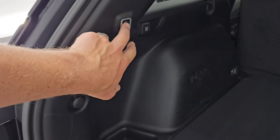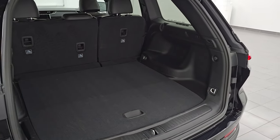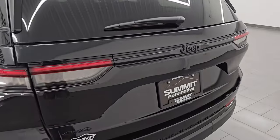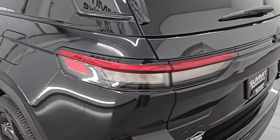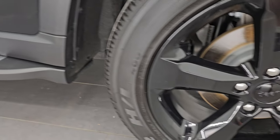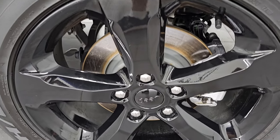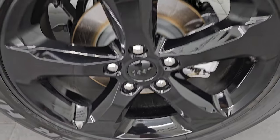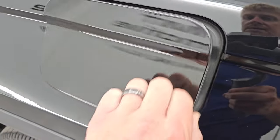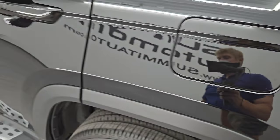There's a 12-volt power point back here. To get the gate down, you press this button — it'll beep at you three times and then begin its descent. As you go down the driver's side, it's just as clean as the passenger side — no major dents or dings on the rear quarter or door. For full disclosure, this back wheel is absolutely perfect. You do get the capless fuel fill with the Grand Cherokees now — very nice feature, you'll never get gas on your hands again.